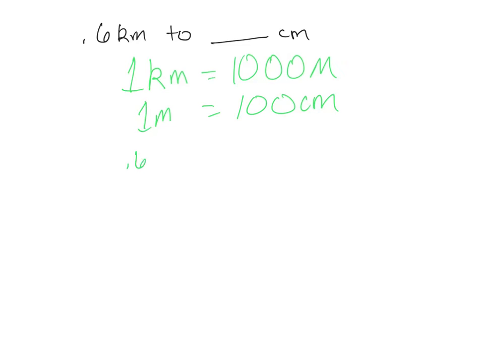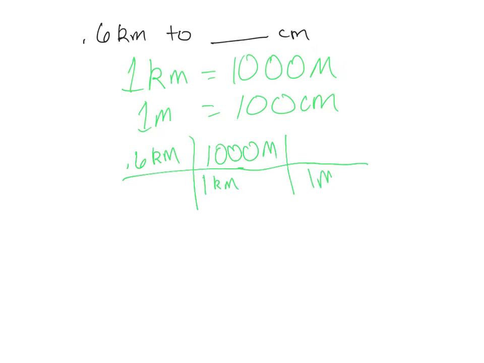So again, we're going to start in the top left with our current conversion, so 0.6 kilometers. And then we're going to bring down the kilometer, so 1 kilometer, and we're going to go to our first conversion, 1,000 meters. And then we've got it in meters, but that's not where we need to go because we need to go to centimeters, so we're going to put 1 meter on the bottom, bringing it down, and then we're going to end up with 100 centimeters on top. Now, we got centimeters at the top right, kilometers at the top left, kilometers cancel, meters cancel, and we're left with what we need to know.